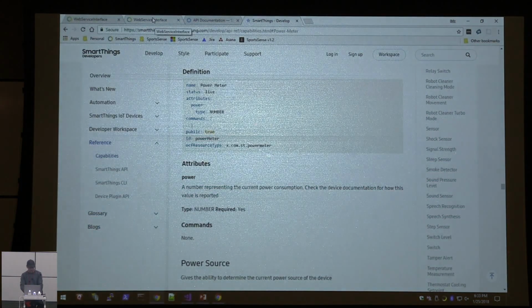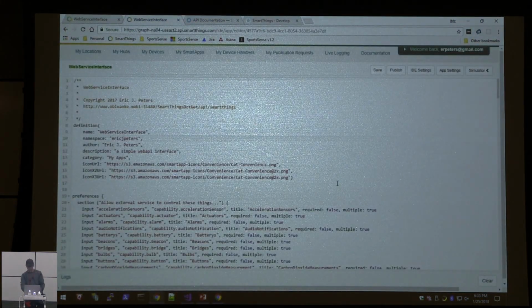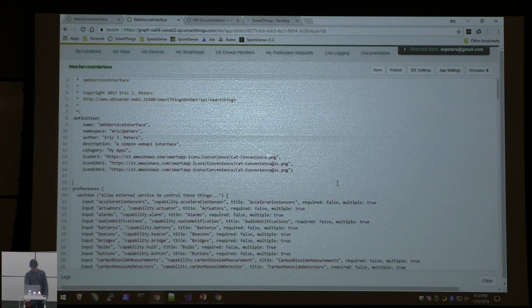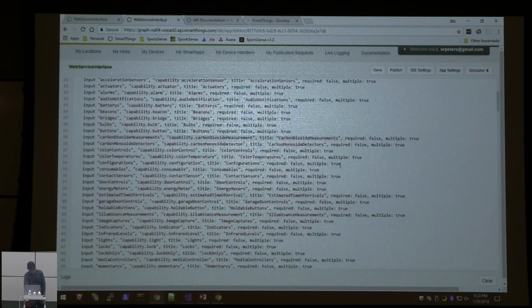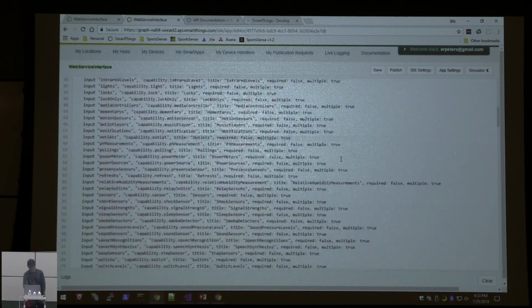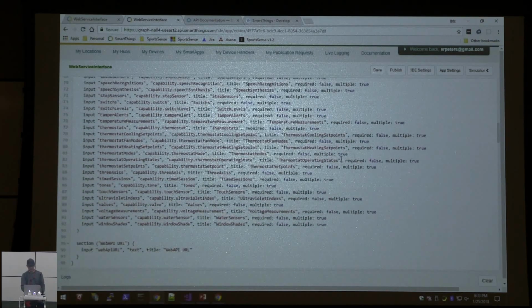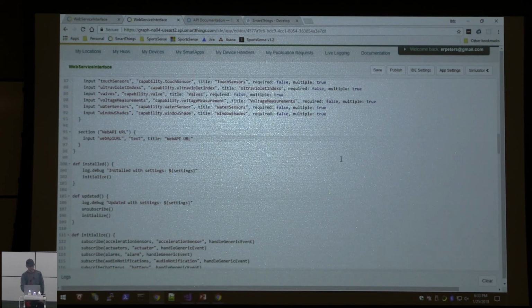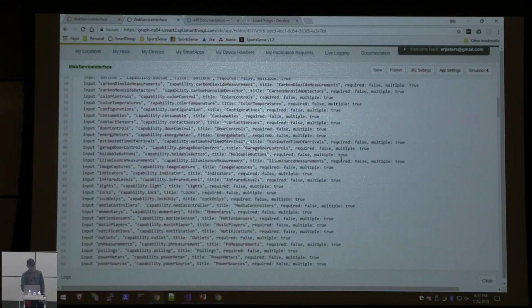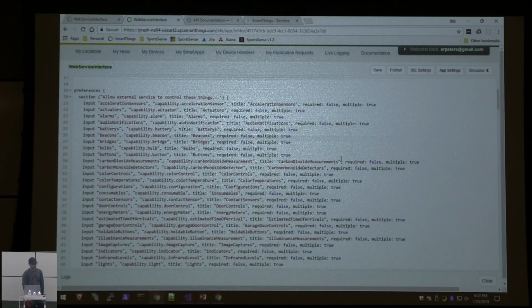Here we go. So if you look at this, what I was trying to do is get everything. I want all the sensors. And so I listed out all the sensors in here. And in theory, I could handle every signal that comes through SmartThings by listening to all of those. I'm sorry, not sensors, all those capabilities. These are all capabilities for the sensors you have in your house? No, these are all the capabilities that Samsung SmartThings supports.